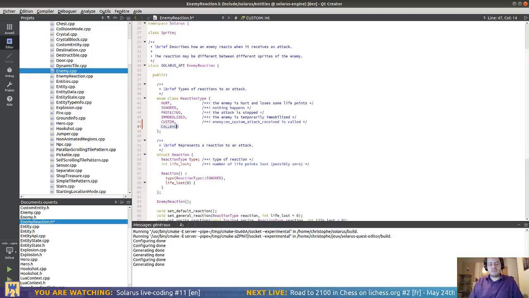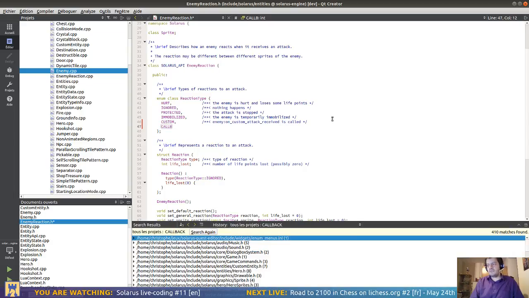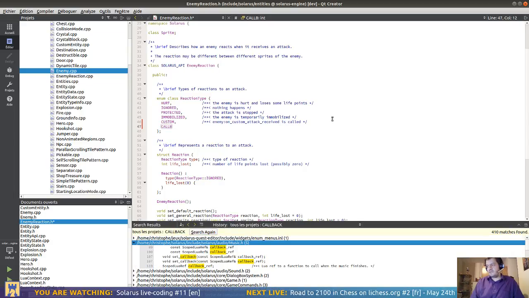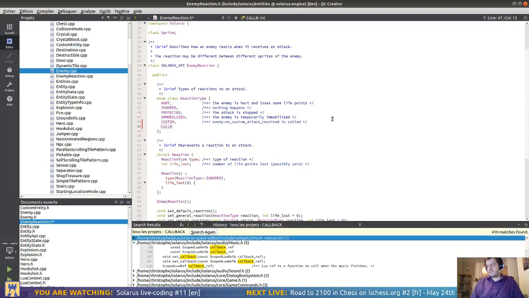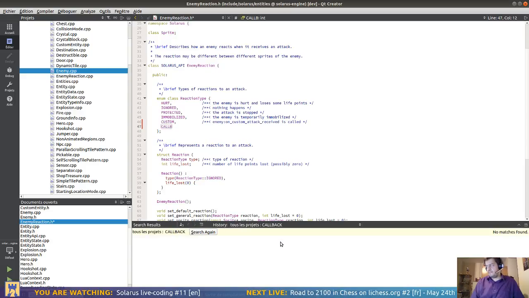Oh, maybe it's a bad name. If it was automatically suggested, I'm very scared. But it's an enum class. But still, if there is a macro called callback, we won't find this here. Case sensitive. No match.